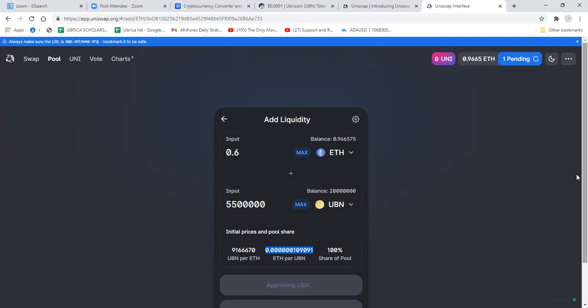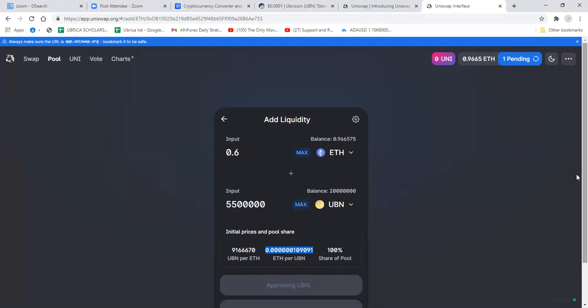Because at the end of the day, even if we create liquidity for Ubricoin, what we need is people. We need demand for Ubricoin in this market to make sure that even our pool is getting some action. Because if we create a pool and we do not have people coming in the pool to buy, we are not going to get the 0.3% reward. So the reward will only come to us if we have people interacting or swapping Ubricoins in this market. That is the only time that we are going to get the reward.